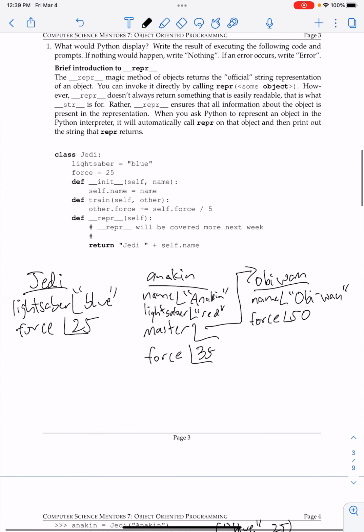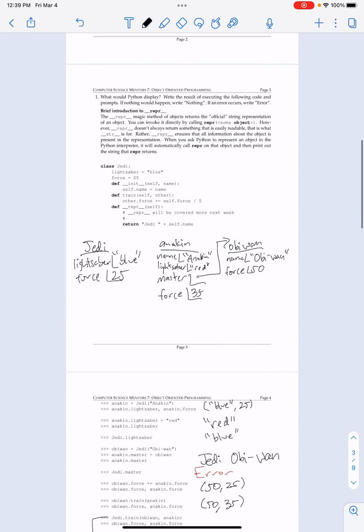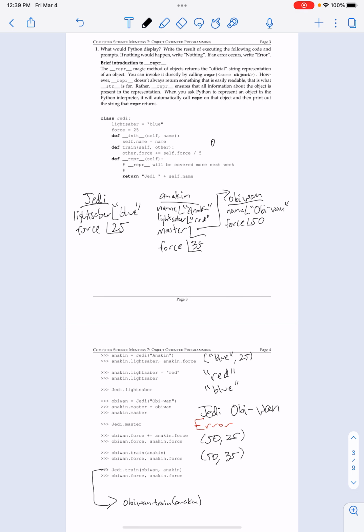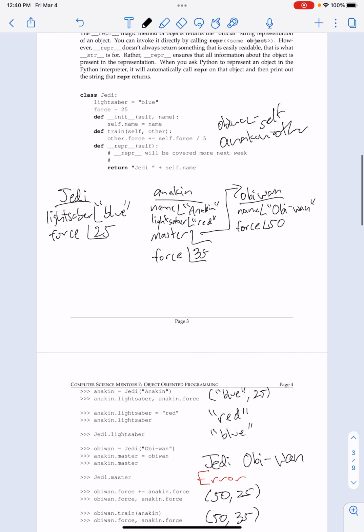We're calling this train method again and passing Obi-Wan as the self again, and Anakin again as the other. Just like we said earlier, we're taking other.force, which is 35 for Anakin, and then adding self, Obi-Wan, dot force divided by 5.